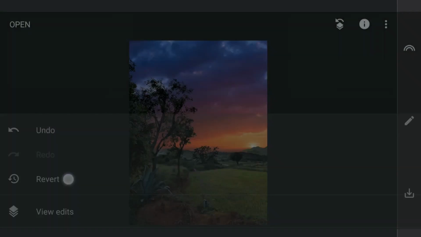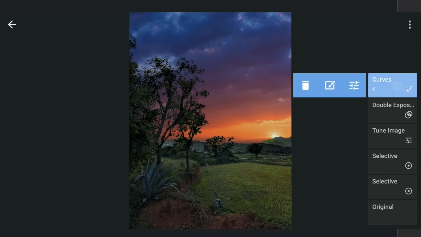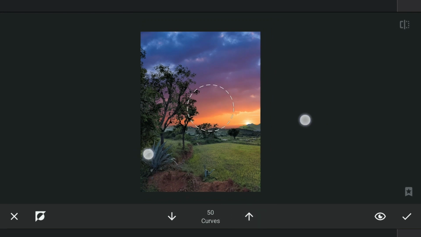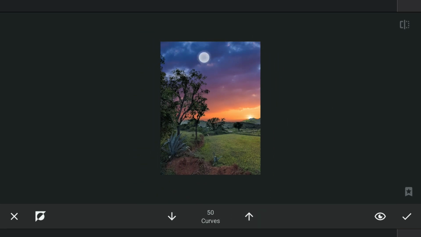Going to masking screen and applying it on the darker part of the sky a bit. Also at the bottom where the light won't be hitting much.